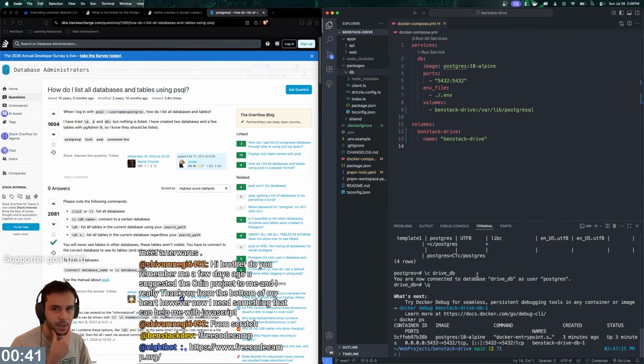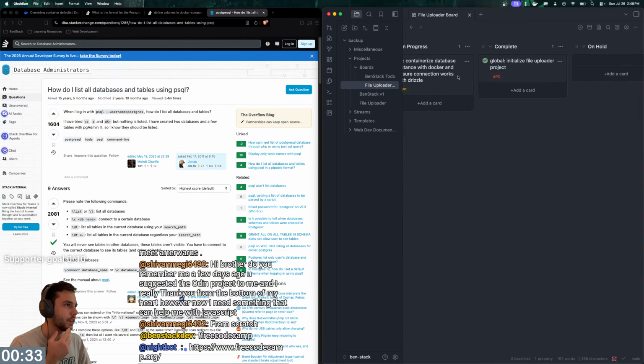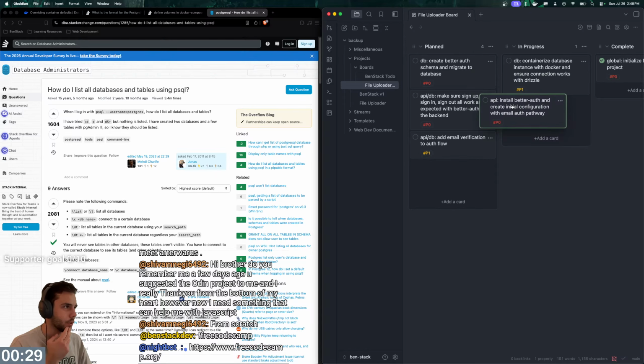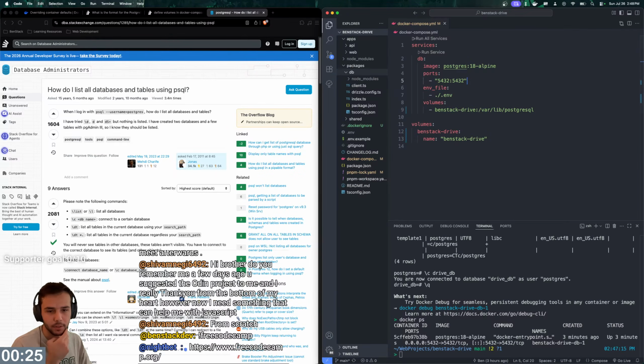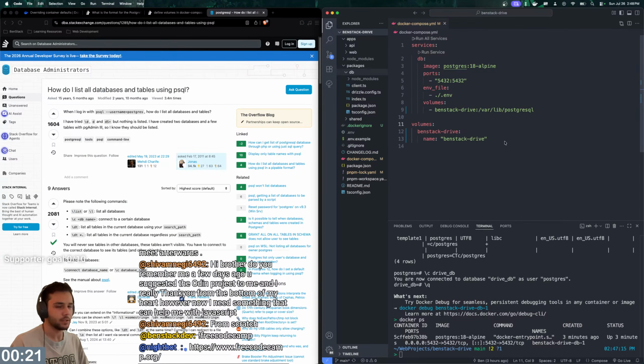So we successfully, I think, containerized the database. So the only thing we need to do now is ensure that the connection works with Drizzle, right? But I'm also going to do better off as well. So I'm going to add that to my to-do. I also want to move this over here. So nice.